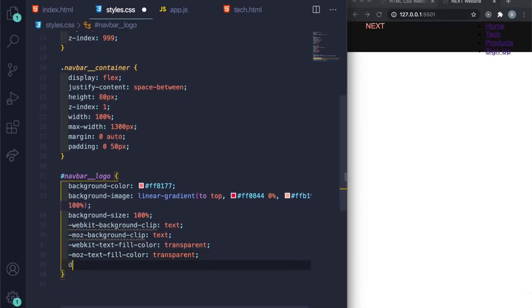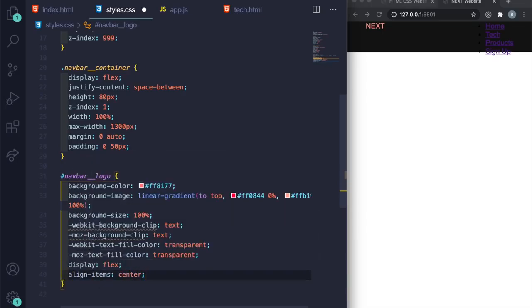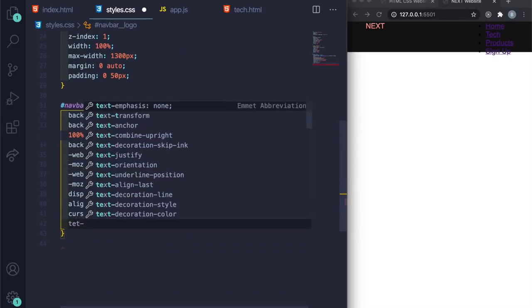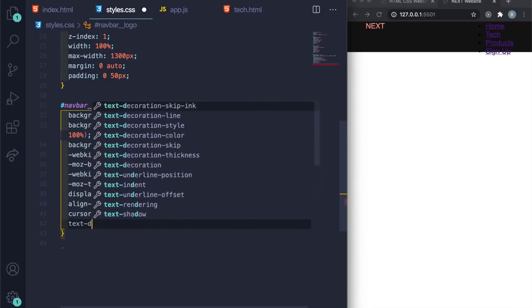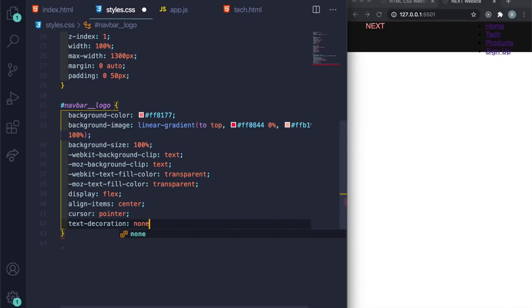And then under there I'm just gonna say display flex, and we're gonna add an actual icon from Font Awesome. This is where it's gonna make it even, but right now since we don't have it, it won't really make sense, but you'll be able to see this after. Let's do align-items to be center. Cursor, I want it to be pointer, so it has a little hand symbol when I hover over it. And then let's do text-decoration to be none, to get rid of the underlines, since it's an A tag, and then let's do a font-size of 2rem.